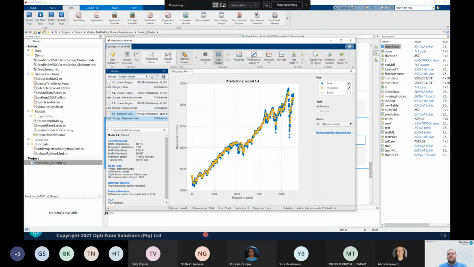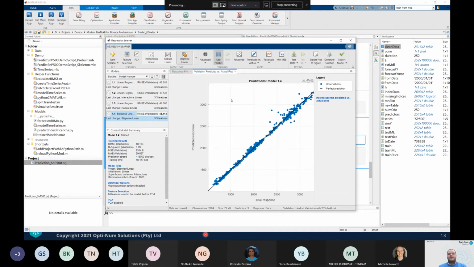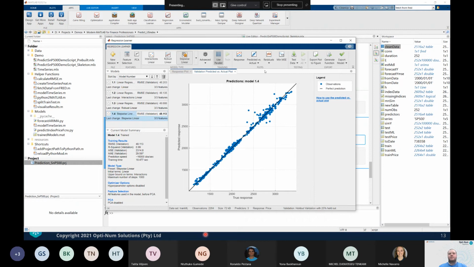But perhaps you want to interrogate this model more. You can use the response plots that are available. You can have predicted versus residual plots all in this environment to see how well your model is performing. Once you're done, you can export all of this. What I'm really going to look at is if you export a function, it will export the function of this process you went through to retrain a model with new data, but the same model that you have created.